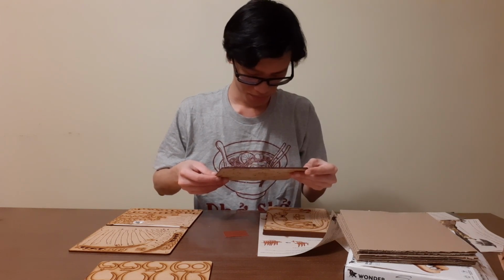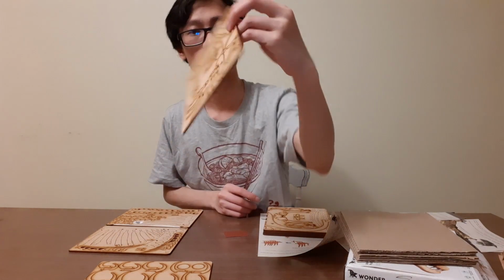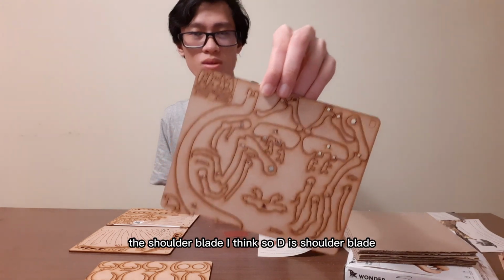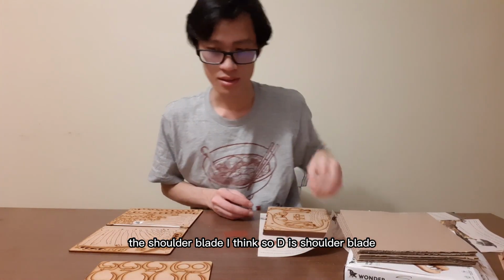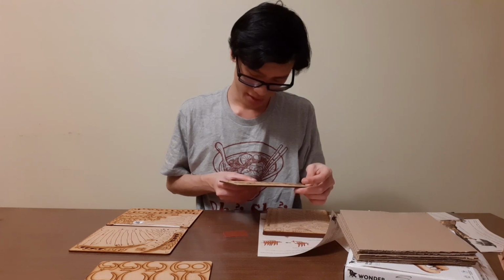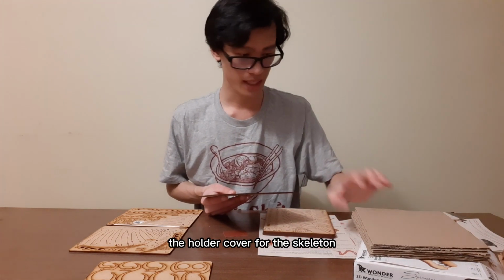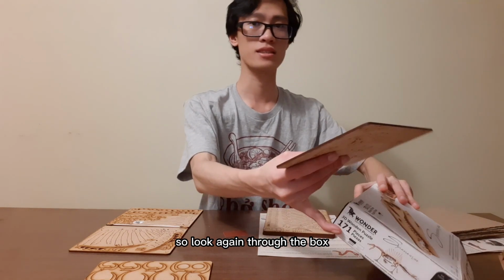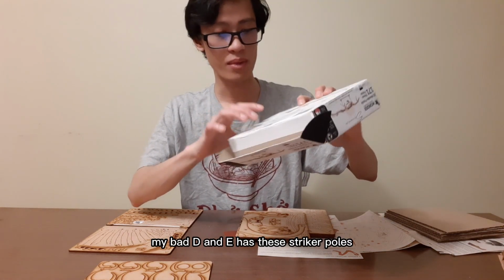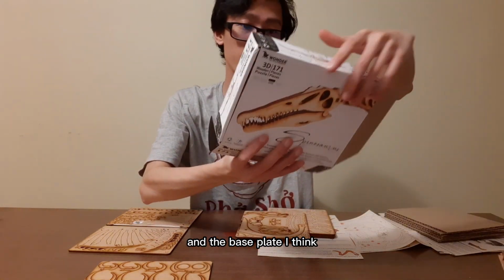These, I would assume these are the hands and the front limbs, more or less. Front limbs and the shoulder blade, I think. So D is shoulder blade. I don't know what E is. It looks like the spine, or like the hole cover for the skeleton. So have a look again through the box. I think C and D, oh no, D and E, my bad. D and E has these striker holes and the base plate, I think.